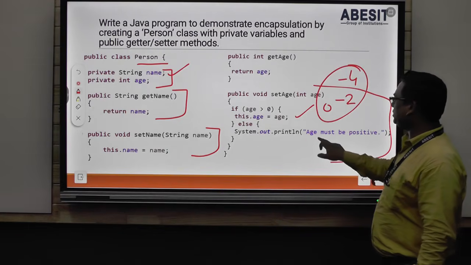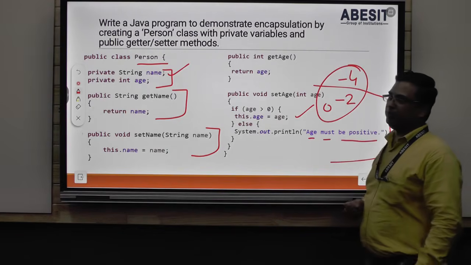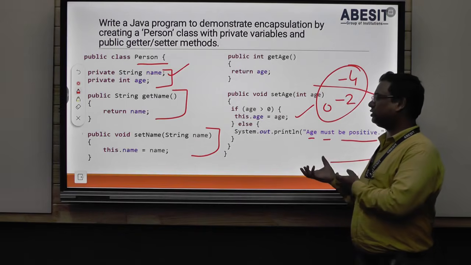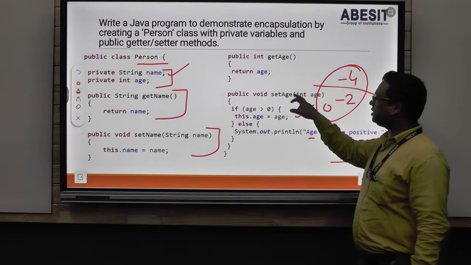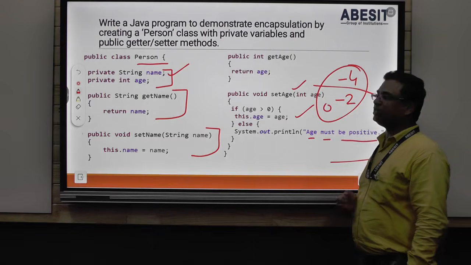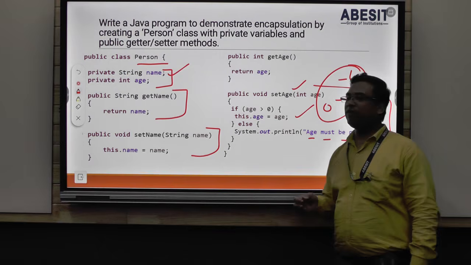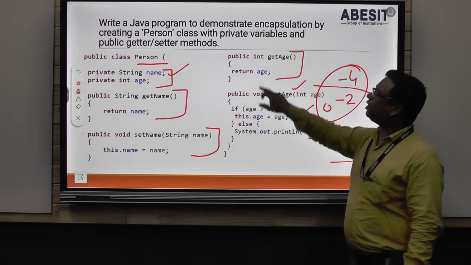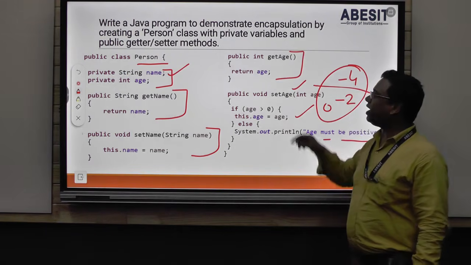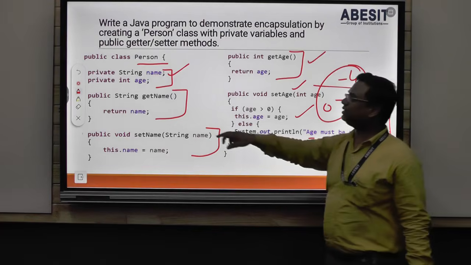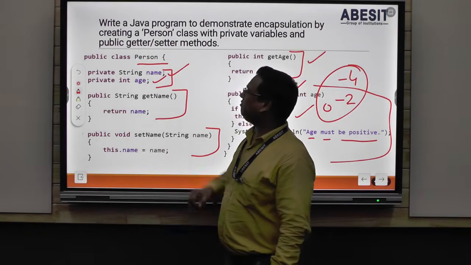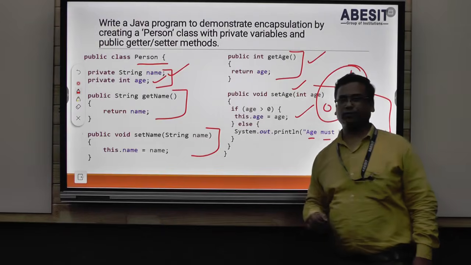It will show "age must be positive." This is the concept to verify the age. This is the setter method that is defined as public. For accessing age after verifying, we have a get method that is also defined as public. Via this public method you can access the private age data outside of the class.